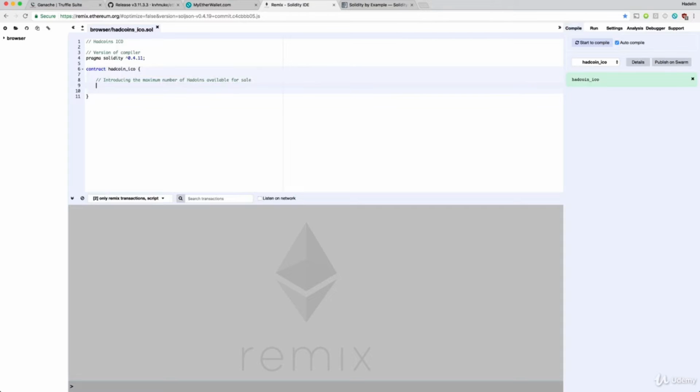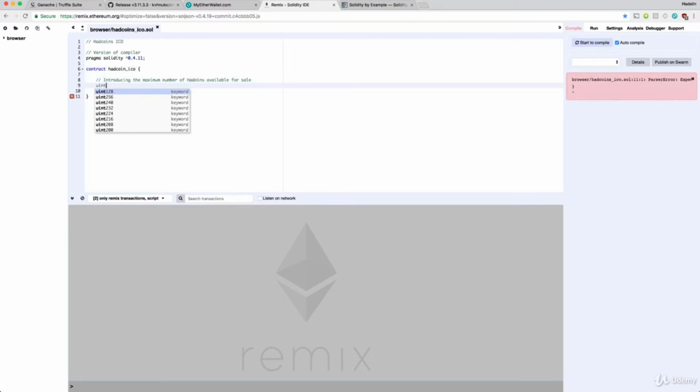All right. And according to you, is this maximum number of altcoins available for sale going to be a public or a private variable? Well, an ICO is derived from an IPO, initial public offering. An IPO is for stocks and an ICO is for cryptocurrencies or tokens. But an ICO is public like an IPO, so that anybody can invest in the tokens of the blockchain technology that a company is building. The ICO is public, and therefore, of course, the maximum number of altcoins available for sale will be a public variable.